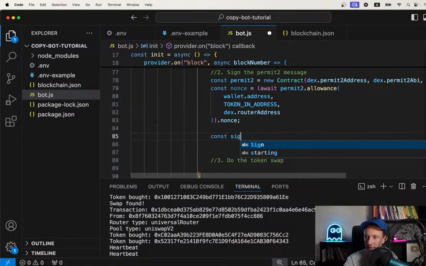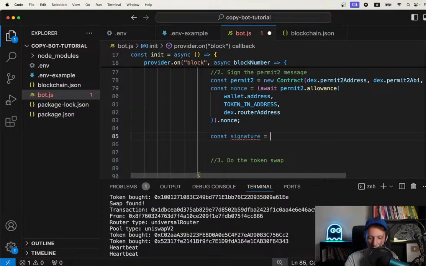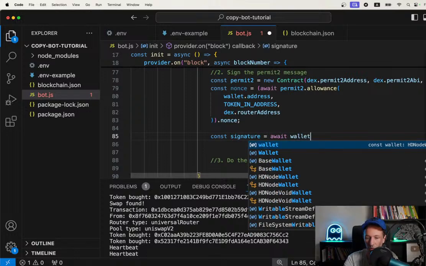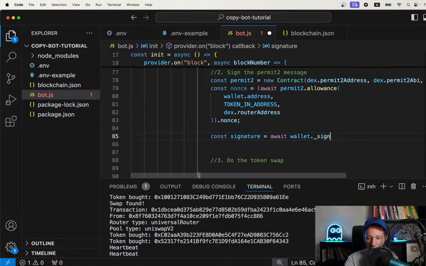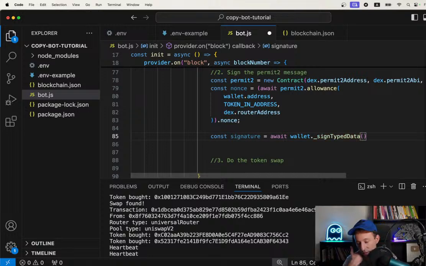Ultimately, we want to execute this function. So signature await wallet. And here we're going to use a function that is still considered experimental, but that's an implementation of EIP 712, sign type data. So there are different functions in ethers for signing, but this is the one we want.